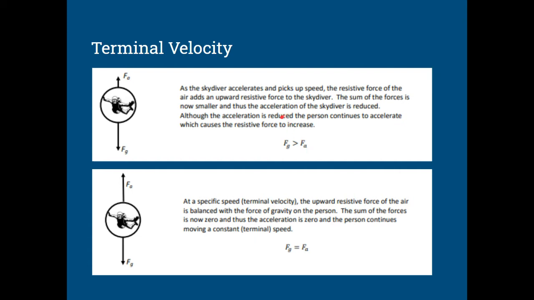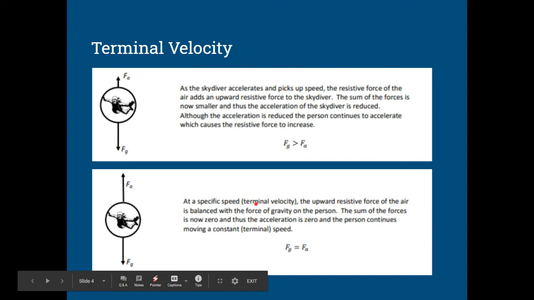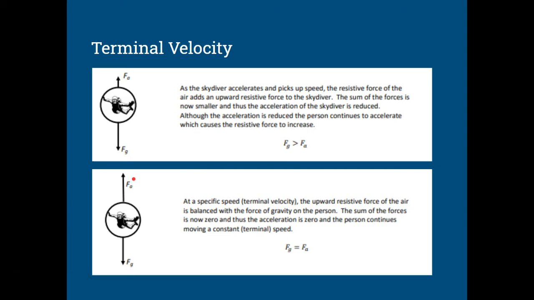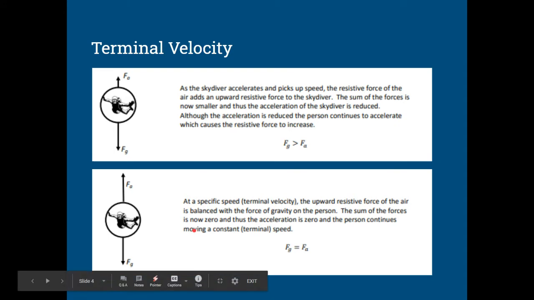However, the acceleration is reducing as time goes on. The faster you go, the force of the air gets bigger and bigger, which means that you're slowly decelerating. You're not going as fast as you were before. So you're not accelerating at the same rate as 9.8. You might drop to 7, 6, 5, 4, 3, 2, 1, and eventually you'll reach a specific speed called the terminal velocity, where the gravitational force pulling down is matched by the upward resistive force due to that speed, or the force you're applying to the fluid or the liquid, or the gas, and they'll be balanced. The forces will be equal, and you will move at that constant speed. Okay.